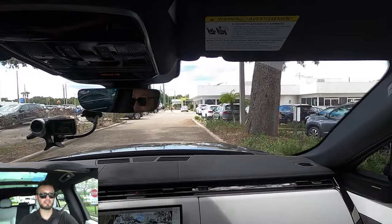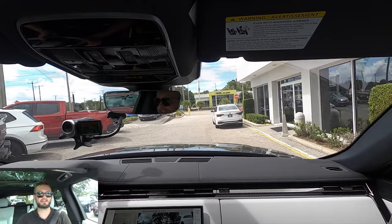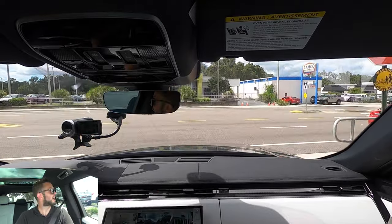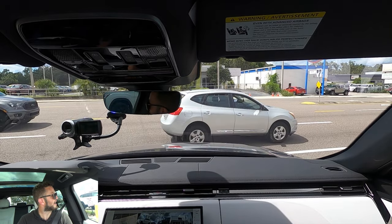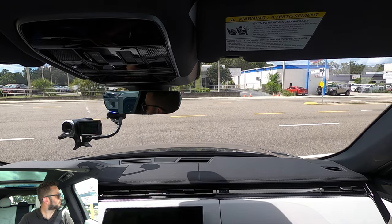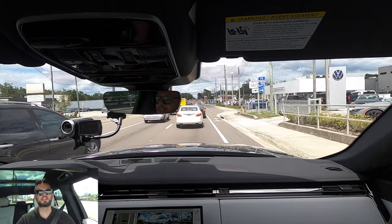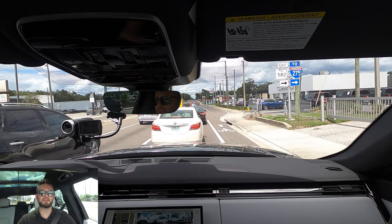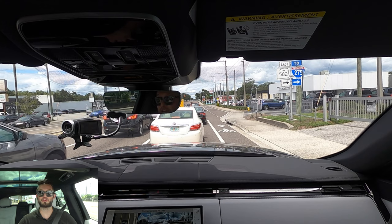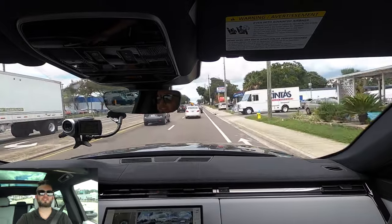Range Rover does an excellent job. Getting into the Sport you're going to hear some exhaust — I have it in dynamic mode so we can use the paddle shifters. The gauge cluster is pivoted more toward the windscreen, which I like because I can see speed and RPMs even with the steering wheel positioned high. The auto start-stop combined with auto hold is a bit questionable — especially on a hill where you release the brake on auto start-stop, press the gas, but you're still on auto hold, so you have to tap twice to engage. Unfortunately, traffic limits showing the full performance.